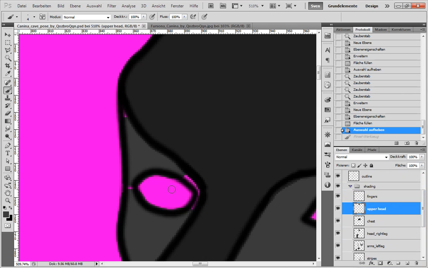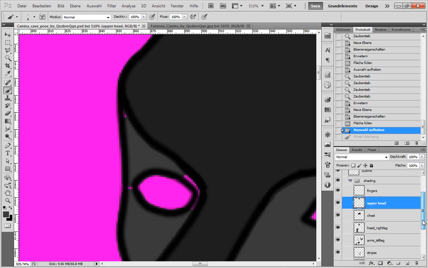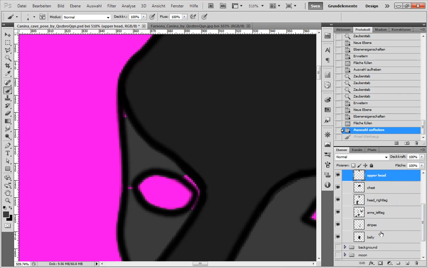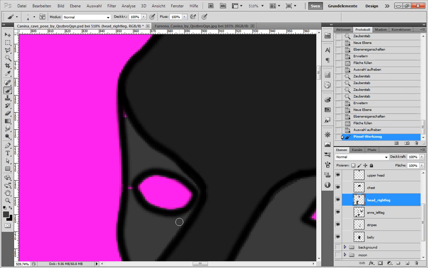So what did I say? Okay, the upper head layer is on top of the lower head layer, which means I can draw easily where I want. As you can see, I can draw here, and it means it's really easy to color it.